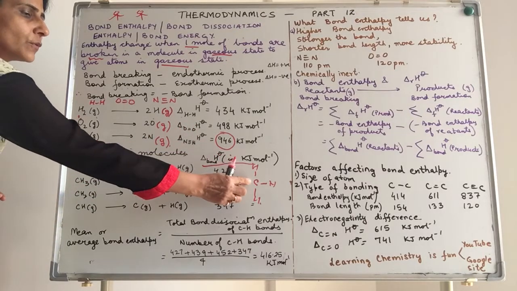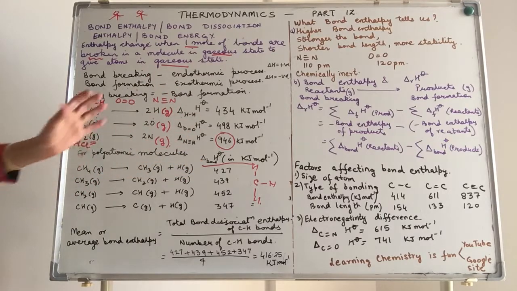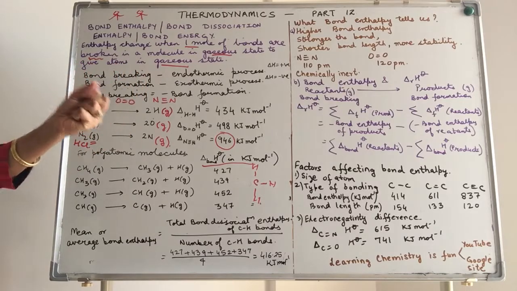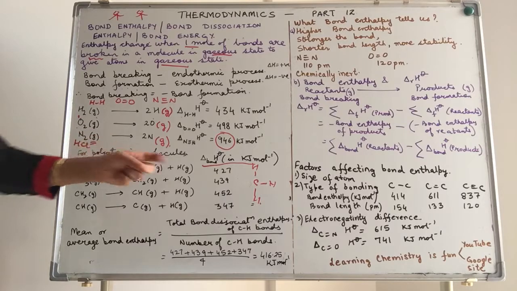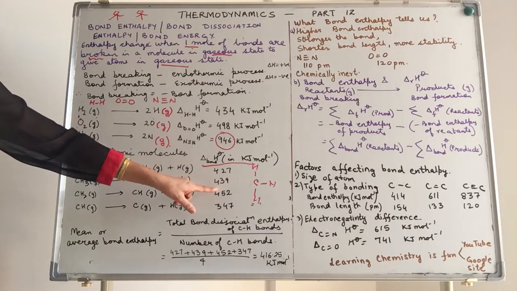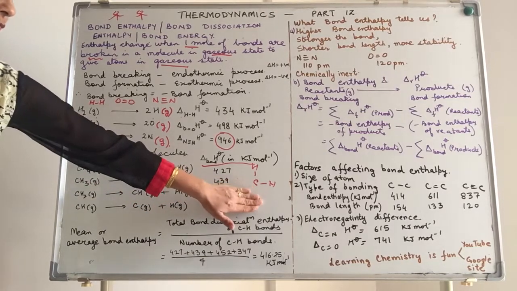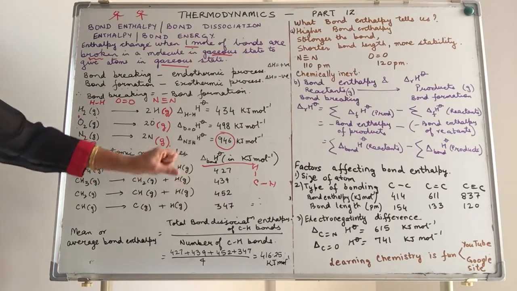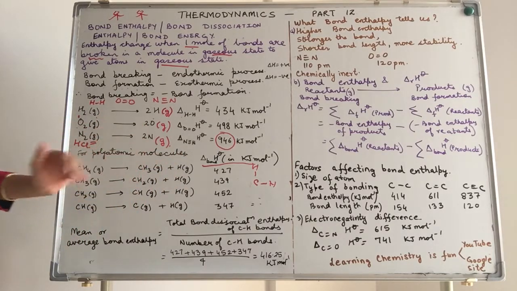once you remove one hydrogen atom from here, all the electron cloud of the carbon is concentrated towards the remaining 3 hydrogen atoms. It wants to hold them tightly. Let me not get them away from me. So, you need more energy in order to separate the second hydrogen atom. Oh, you've managed to remove the second one as well. It wants to hold tight onto the other 2. So, this explains why the bond enthalpy is increasing at each step.